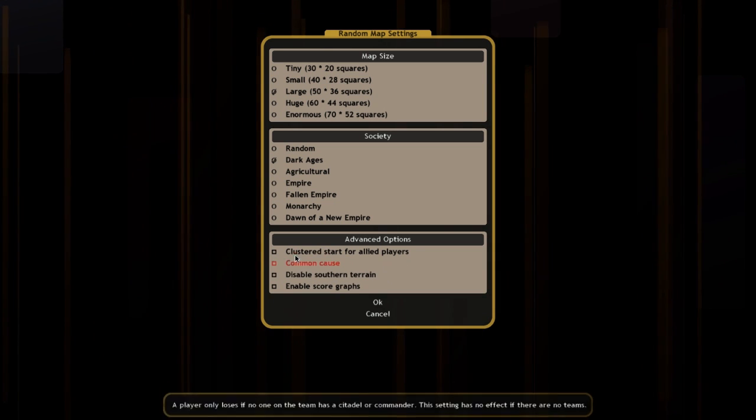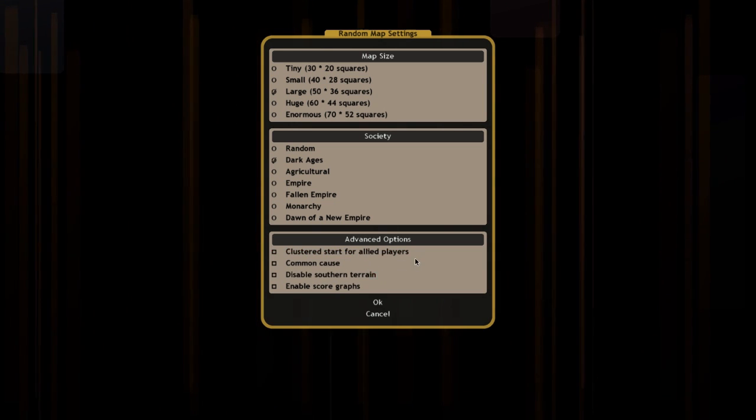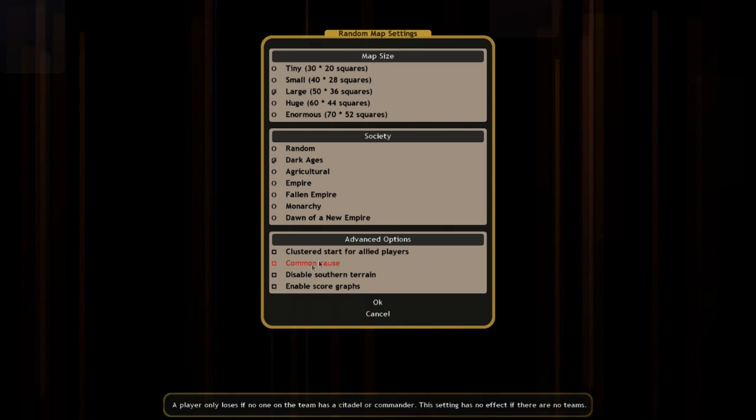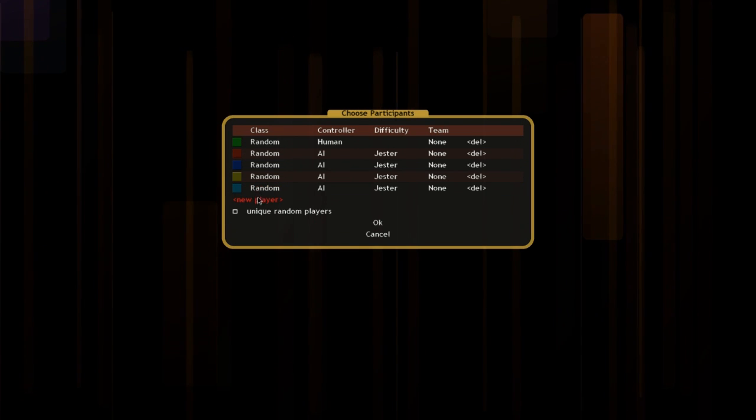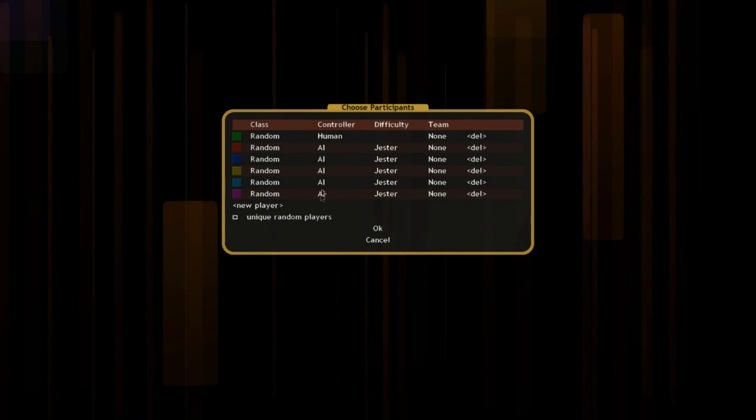You can have some advanced options here where allies start close together, and some stuff like that, but we won't mess with that for now. Now, we're going to add some new players here. I'm going to add one more.